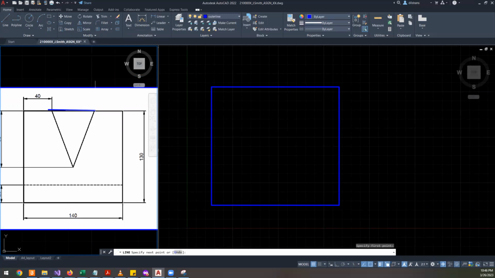Like 60, right? 60. By the way, you can use the calculator in AutoCAD. Otherwise, you can use the calculator in the computer. So yeah, this should be 60 units from here to there.